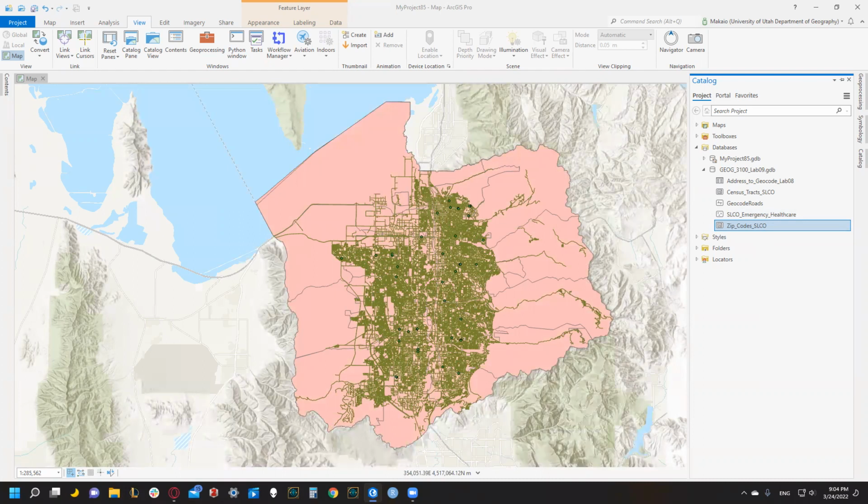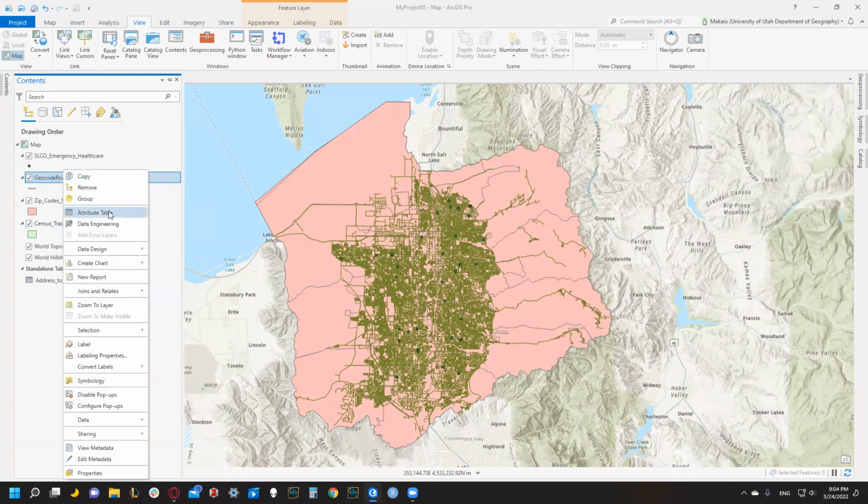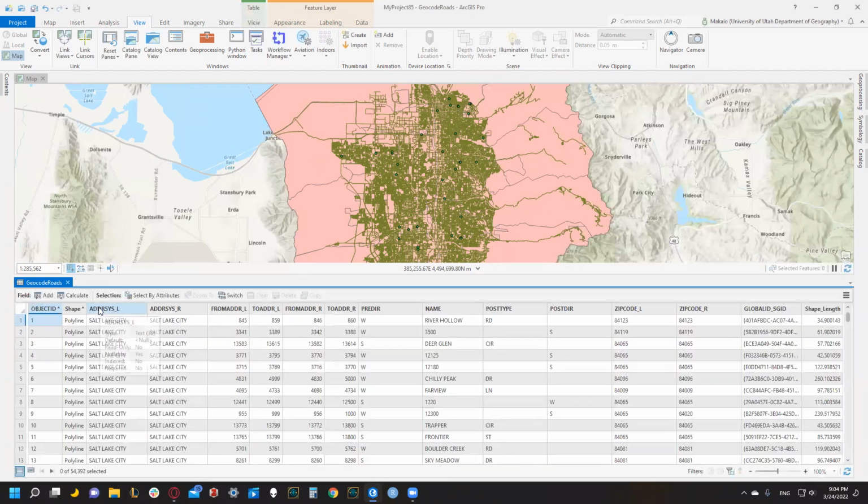Number two asks us to examine the geocoded roads feature, the attribute table for it. So let's right click and go to the attribute table. And we can see that we've got the address left and the address right, and the from address left and the from address left too as well. So we can see that we've got both sides of the streets. We have both sides of the zip codes. We have names and we have compass faces, and yeah, cool. So we have a good idea of what we're going to be using for the next tool.